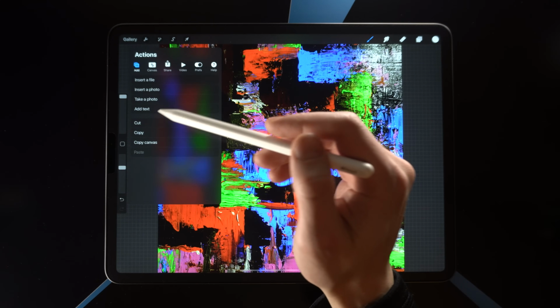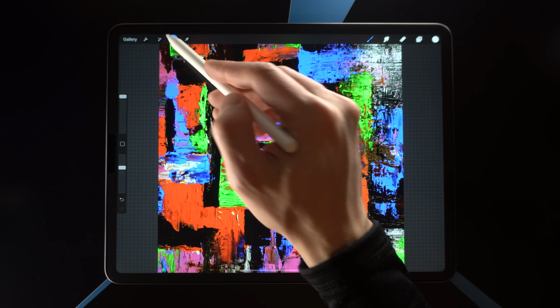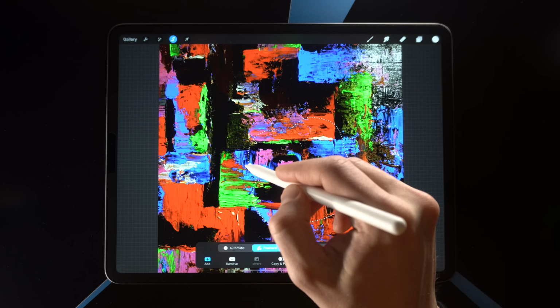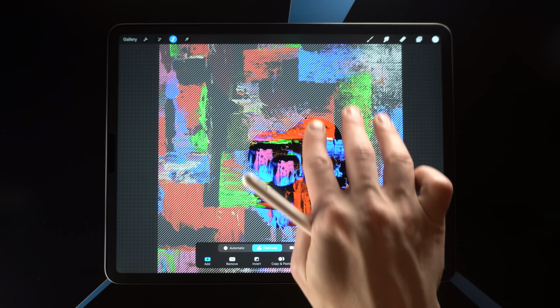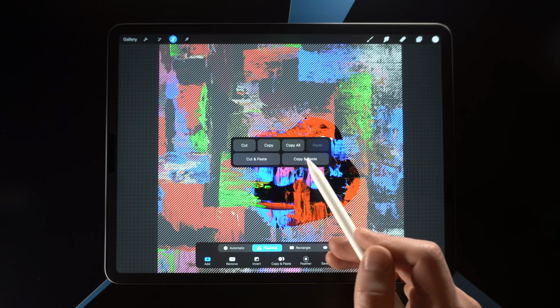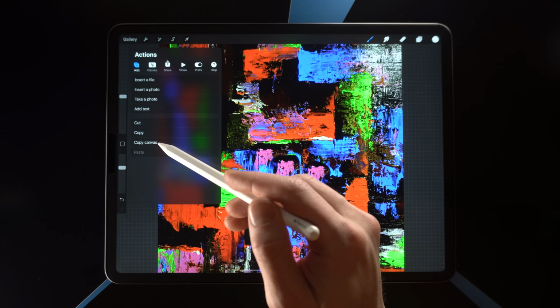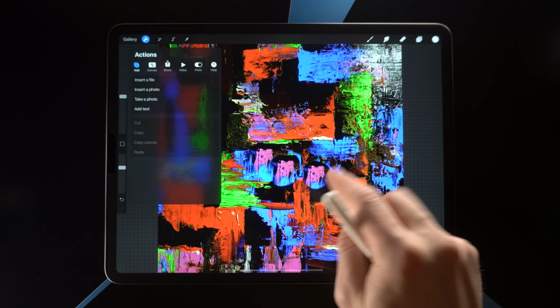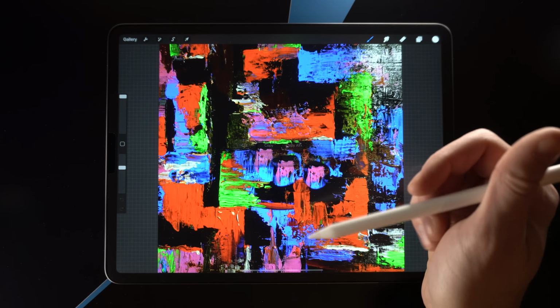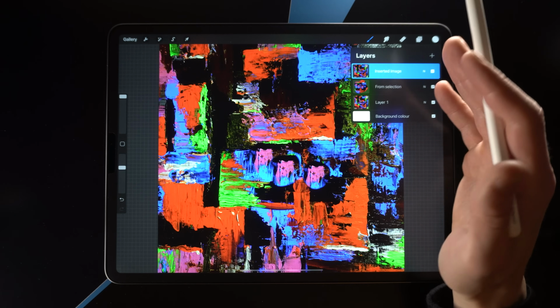Another very useful feature is copy and paste. Now you can also copy and paste by simply making a selection on the canvas and then swiping down with 3 fingers, and that reveals the cut, copy and paste functionality. Another very useful feature is copy canvas, and then you can just swipe down on the canvas and paste. So there you've sort of captured the canvas exactly like it is right now. So it's a very useful feature that I use a lot.